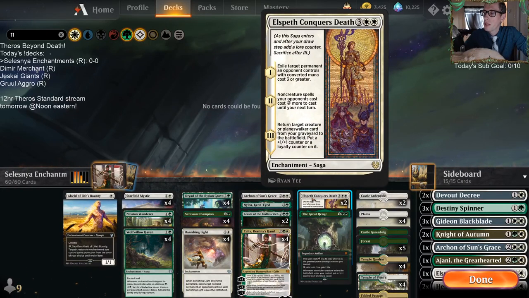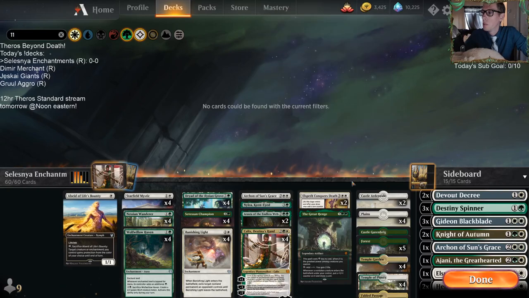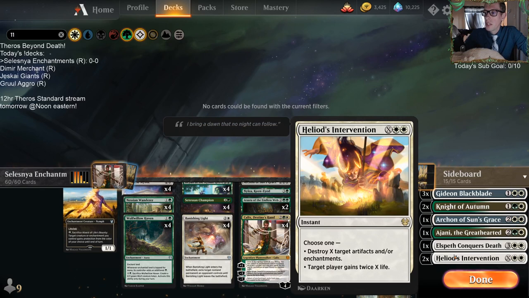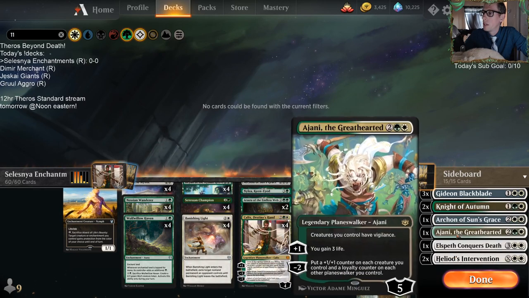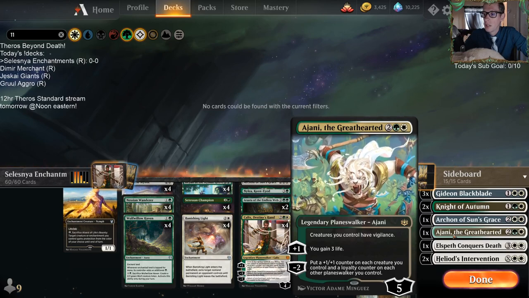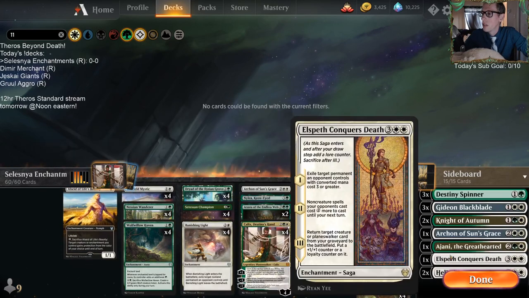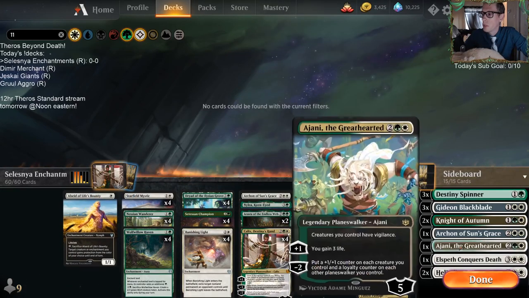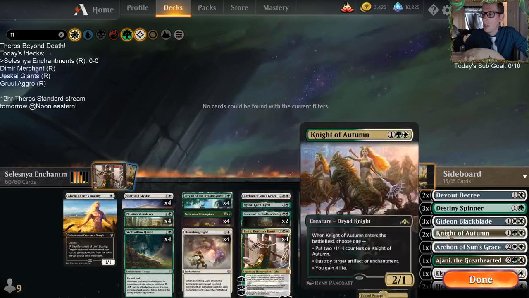And then a couple Elspeth Conquers Death for removal and late game ability. So yeah, pretty excited about this one. Heliod's Intervention is probably going to be a pretty important sideboard card in this format with all the enchantment stuff going on, so we got a couple of those, a couple of Knight of Autumn. Gonna try out a Johnny against aggro that can gain life and grow my creatures. Another Elspeth Conquers Death against decks that have more expensive permanents. And another Archon against aggro.